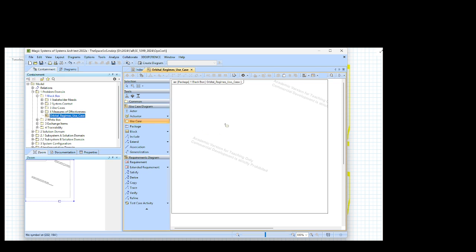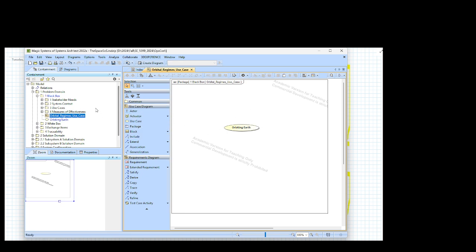Let's go and put a use case. So this item here, now we place it in a model, and this model we can name it. We have to use a verb. Well, we don't have to, but I believe that we have to use a verb when we're modeling. So we'll call it orbiting. Let's say where we're orbiting. We're orbiting Earth. So to orbit Earth, you must be in one of the Earth regimes. Otherwise, you're using a powered vehicle, which in this case, our main power is gravity.